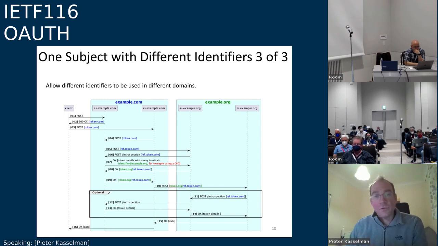There could be various reasons for that. One is just practically, if you have systems that have different ideas of what the user identifier is, you're going to need that. But there may also be privacy-preserving benefits of such an approach. So I think that's a summary of where we are in the conversation at this point.